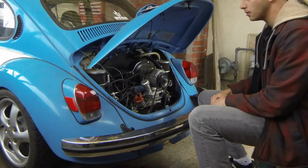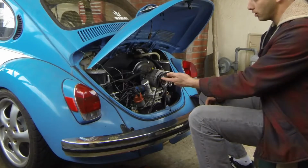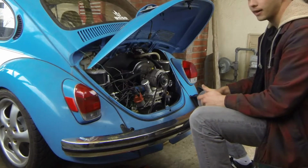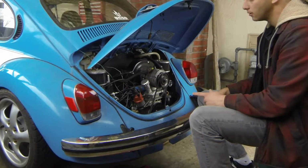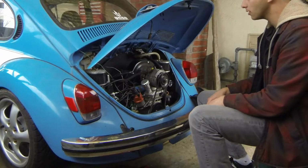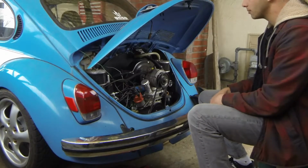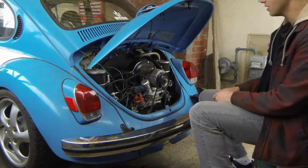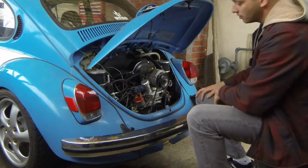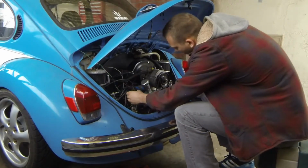This system is amazing. It just has the one carburetor, the other one runs off the other carburetor, and you just get the slack out of the cable, and it just runs so much smoother than the crossbar, and it kind of looks cool, so it adds a little bit of bling factor. This isn't the best looking engine bay, and I will definitely admit that, but anyways, I think the only thing we need here is a Phillips head.